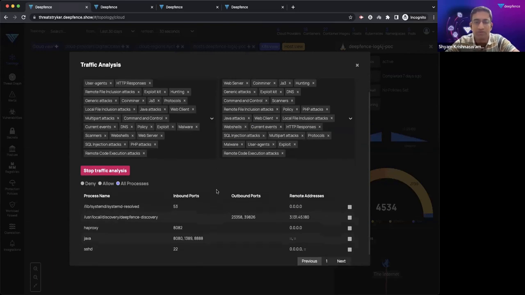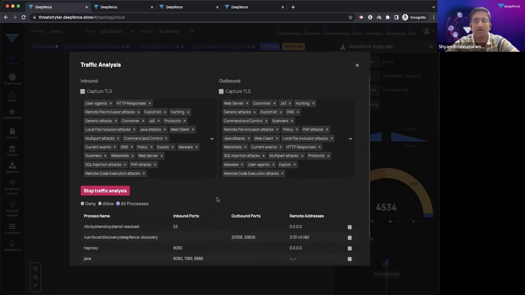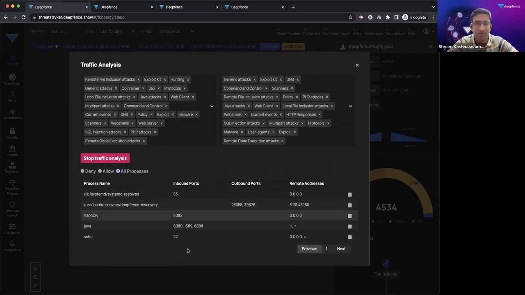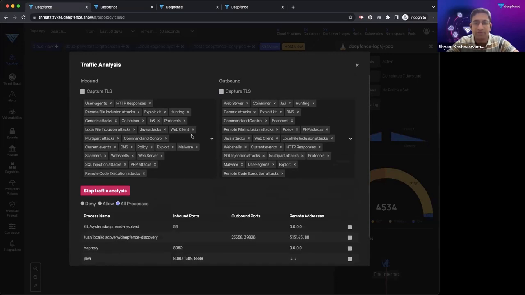So what we do is we look at the various processes within our system. We choose those processes that are receiving traffic, and we start the whole east-west and north-south, basically what comes in and what goes up, the two important pillars of the whole security observability on those processes that really matter. As a sample here, we have started traffic inspection on these two processes, which are the only two processes within the system. And we have specified it on a various set of attack framework.